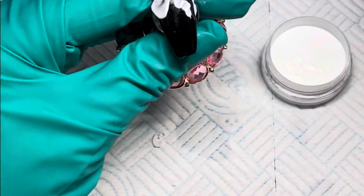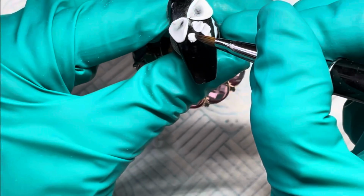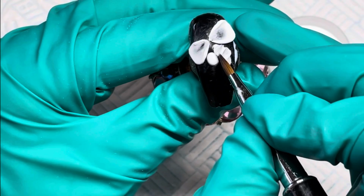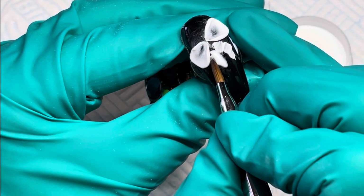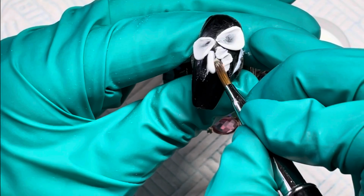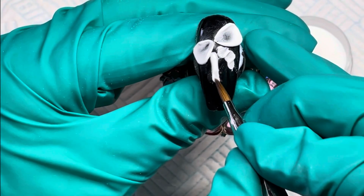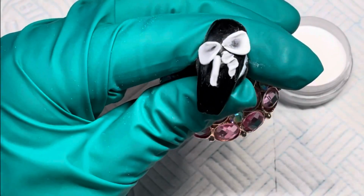Obviously that's too big, I can tell straight away with that one. So I'm just going to pick up another bead, place that on there, and then just use the tip of your brush just to push that up into the space. Because I want this one a little bit longer as well, I think. So I'm just going to bring this down a little bit. And then do the same again.